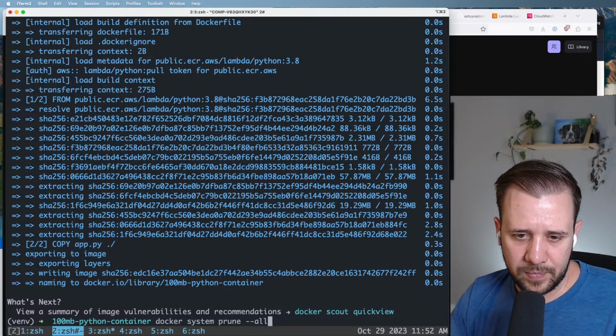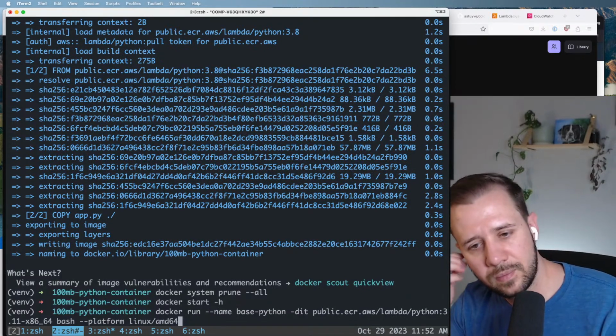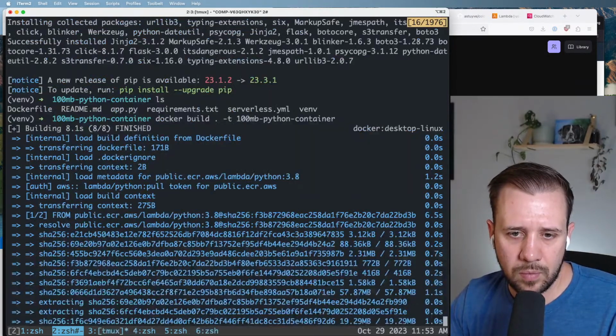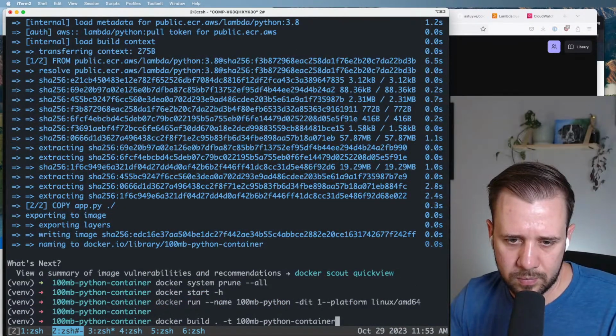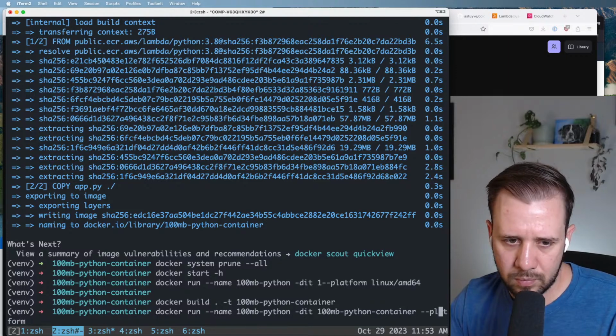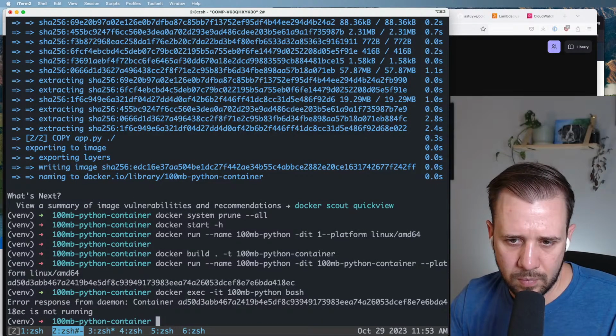Docker run is start. Yeah, start. Oh no, that's not it. What?